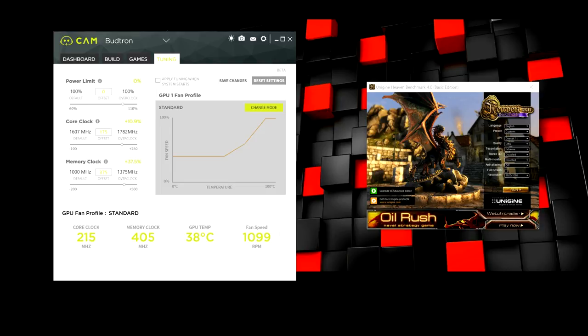Now let's say you're getting extremely low core clock and memory clock. What you guys can do is mess with the power limit, and you can increase the bar. You can even increase it up to 110%, and then you would go down and do the exact same thing for the core clock and memory clock. And most of the time you will get higher clock speeds if you adjust the power limit. That basically lets the graphics card bring out or receive more power than stock. That's what the power limit does. But yeah, that's basically it.